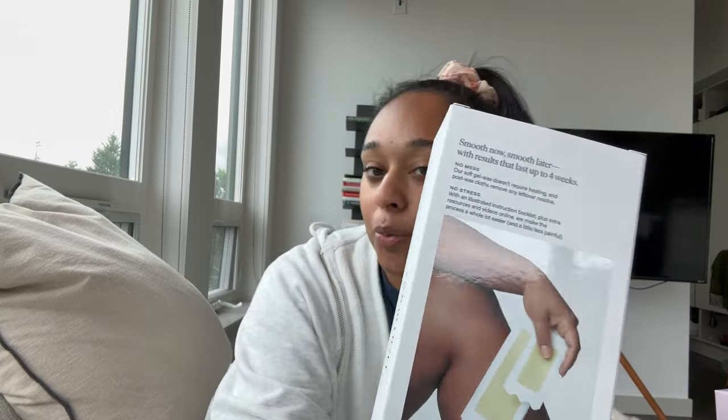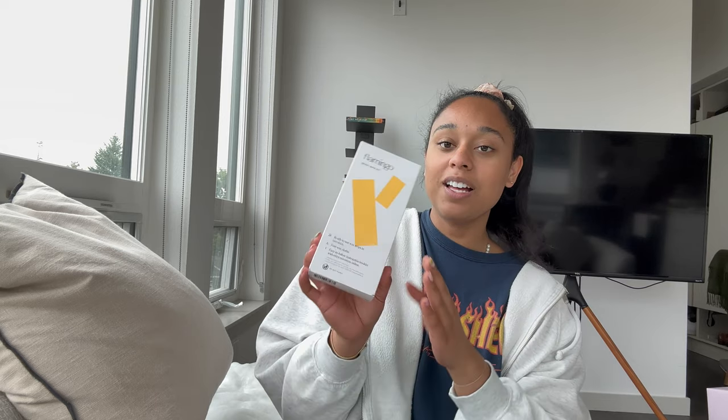They gave me wax strips, so it comes with the wax already on the strips. You can pretty much use it anywhere on your body. Pretty cool. I used to have a wax pot, but when I was moving, I literally spilled it everywhere, so I no longer have a wax pot. I grew up waxing since the time I started growing out hair. My mom always waxed my armpits, we'd wax my legs. Literally, I'd be laying on that bathroom floor and we'd be waxing my body. And sometimes my friends would come over and I would wax their eyebrows or the hair on their face and stuff like that. So yeah, these are gonna come in handy for sure.